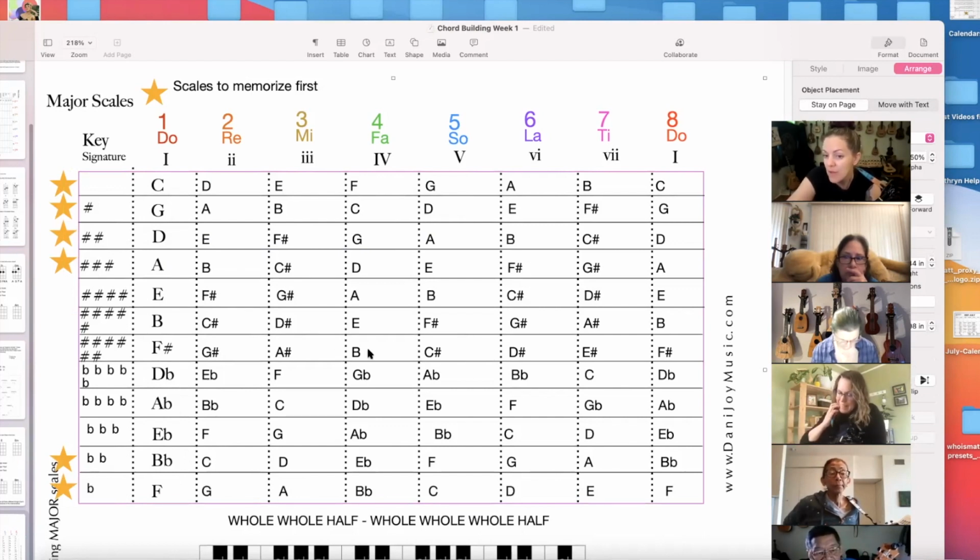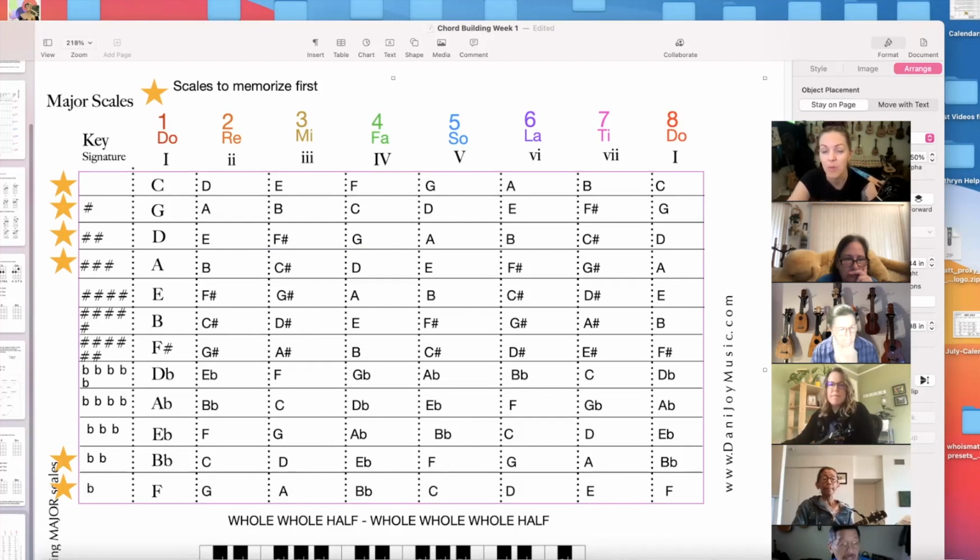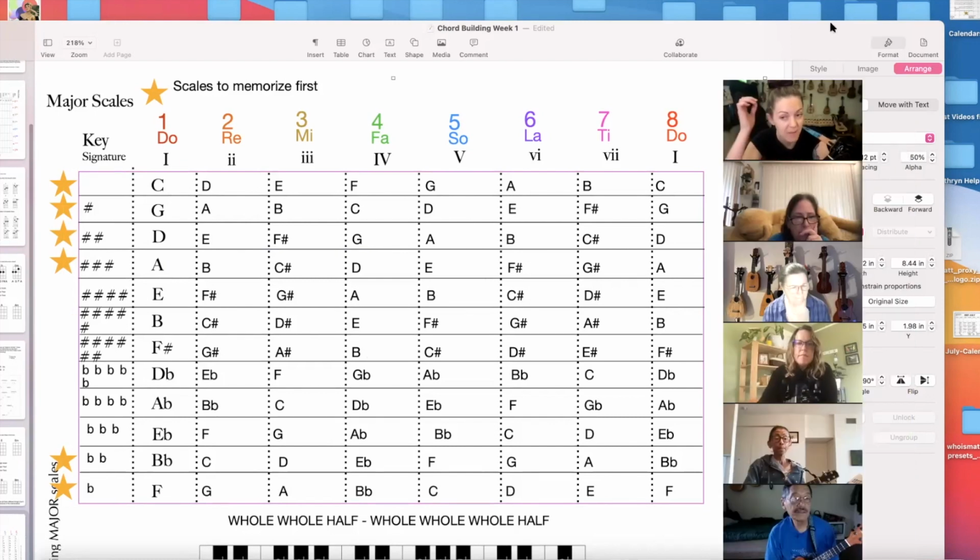That's because the relationship between the notes remains the same, the whole steps and the half steps. So if you need to quickly remember what's in your F sharp scale, later down the road you can say to yourself, well, I know what's in an F scale, and I know that everything in the F sharp scale is just going to be a half a step higher. So that may or may not make it more confusing or easier. If it's more confusing, just ignore what I just said.